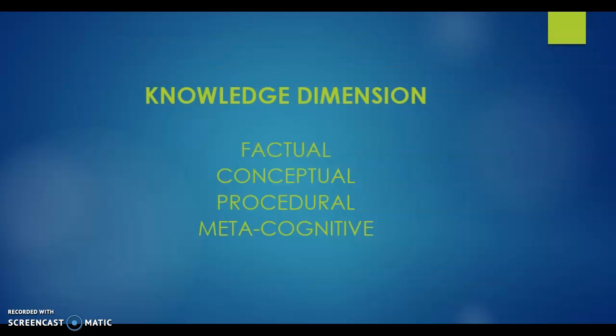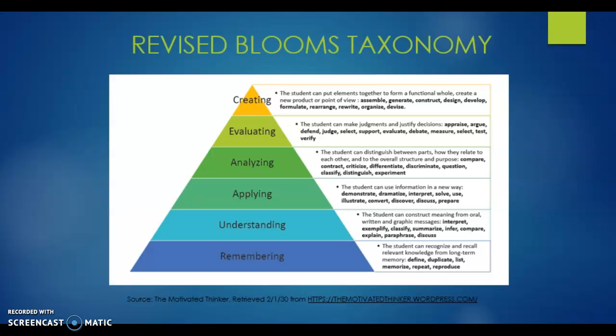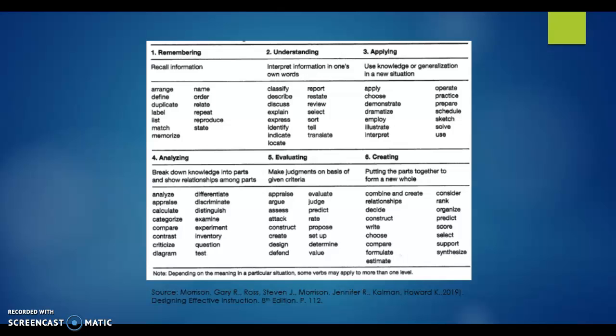Another significant change was the addition of the knowledge dimension to factor in factual, conceptual, procedural, and metacognitive aspects of learning. Action verbs were added for each level, making this tool very easy to use. For this presentation, when I refer to Bloom's taxonomy, I am referring to the revised Bloom's taxonomy. It can be displayed in different formats, such as in this table format, depending on user preference.